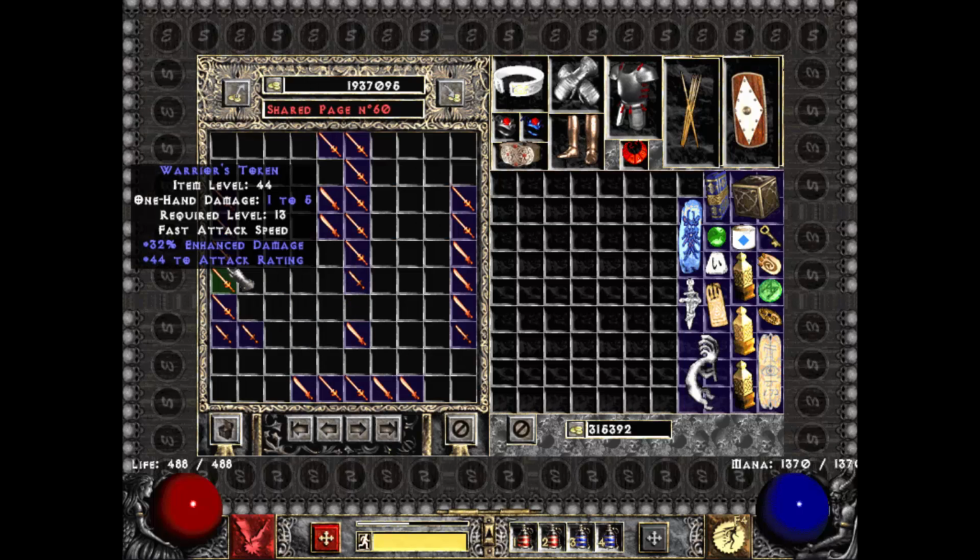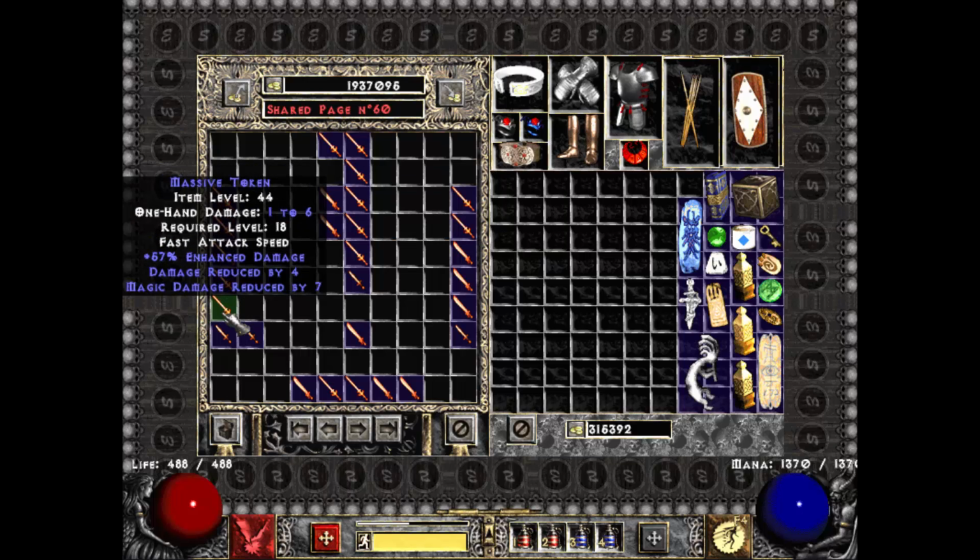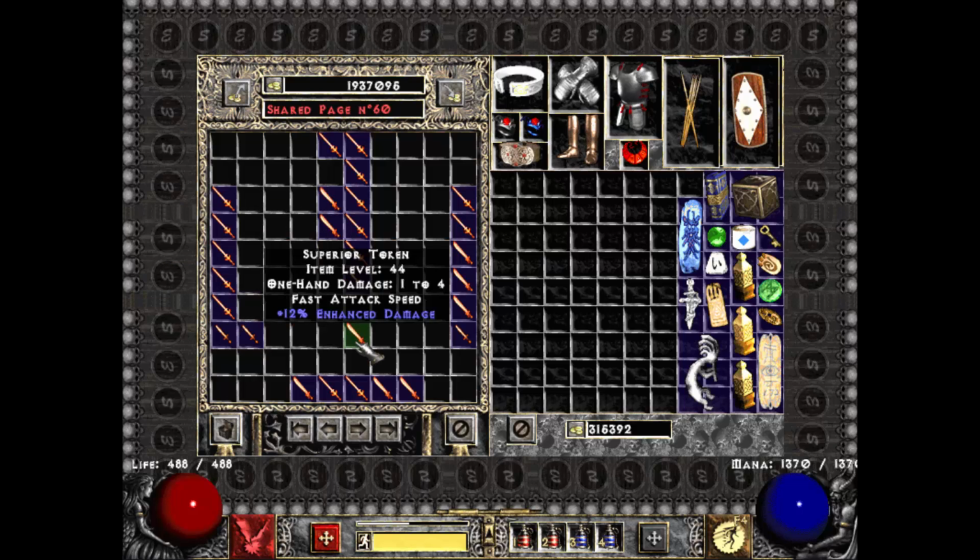So we got the Warriors token. Yeah, the Warriors token. Alarming token. And the Massive token. Okay, cool. Yeah, it has like damage reduced by and magic damage reduced by. Is that what the massive means? I'm not sure. I'm going to have to look into it. We're going to have to untokenize.